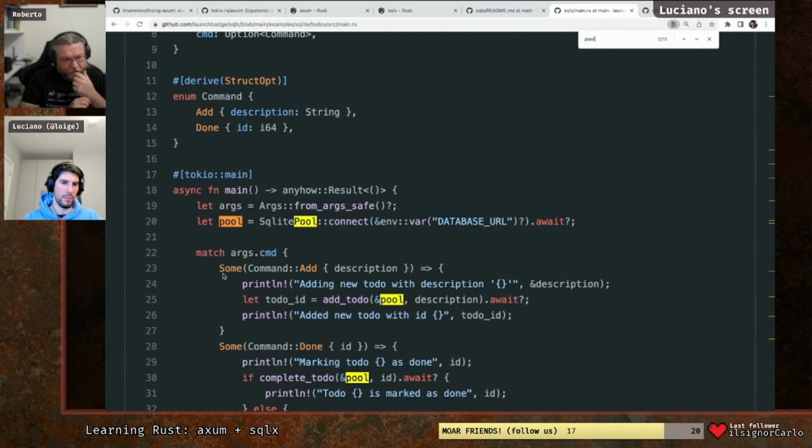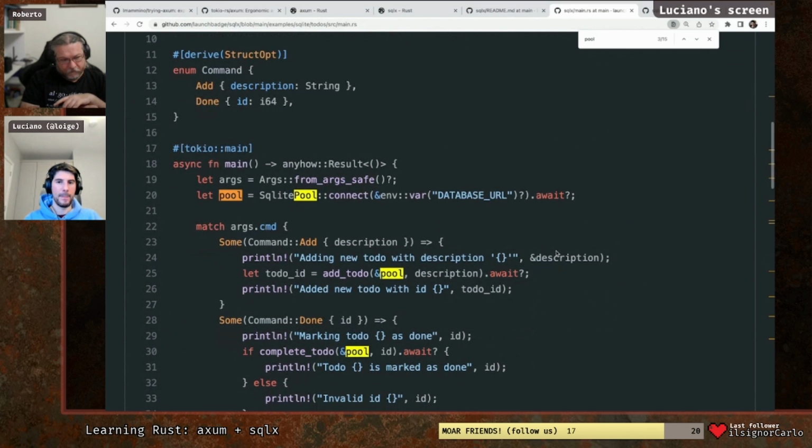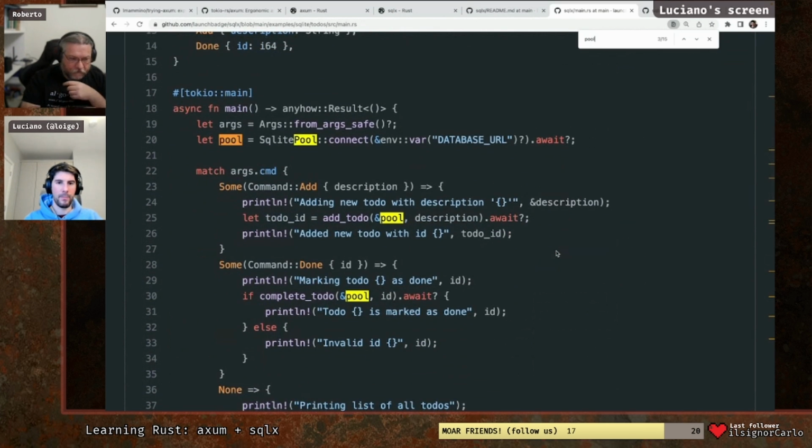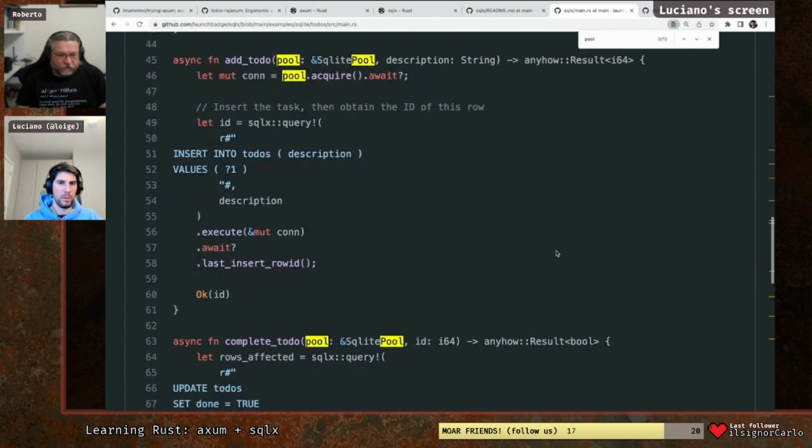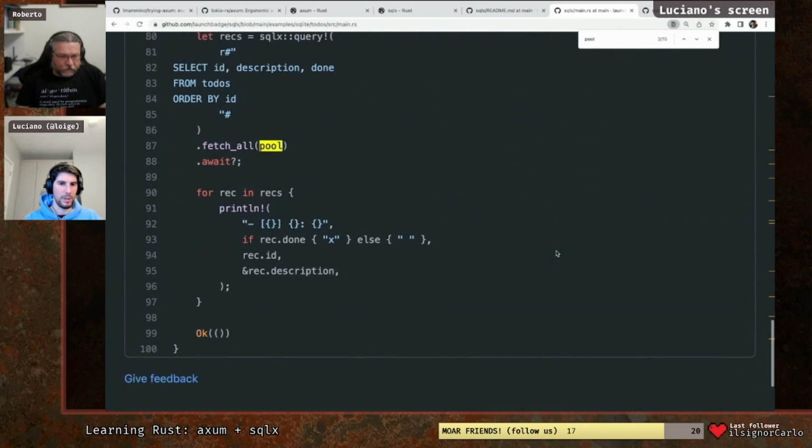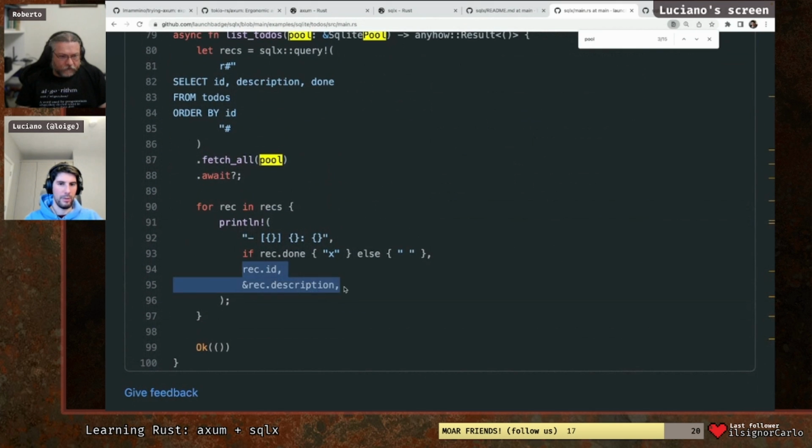Yeah, this is more of a CLI example. We'll need to make this available to every handler, like in our own state or something like that. Yeah, I was expecting a struct to back the description. I think there is a way, but I'm surprised that this works without even that try mechanism.